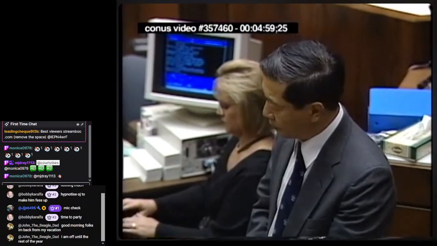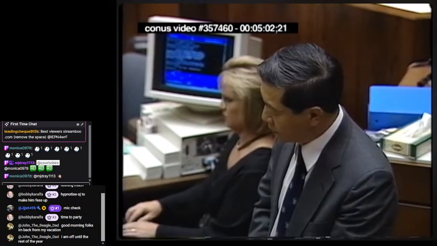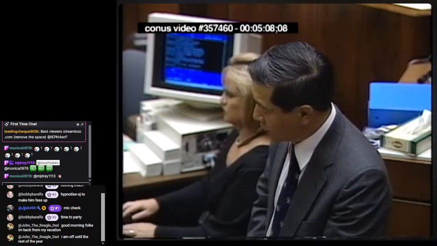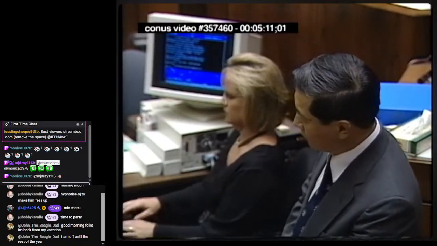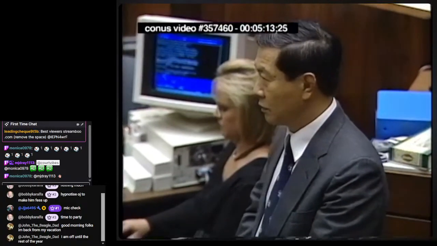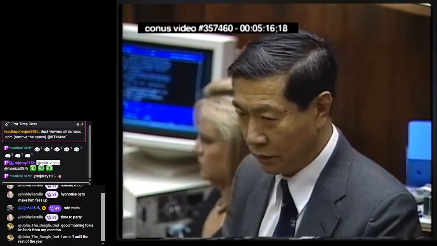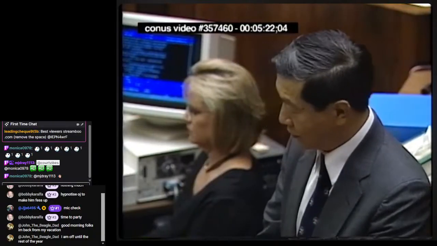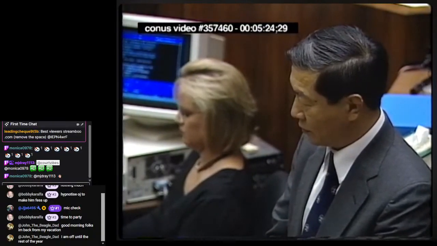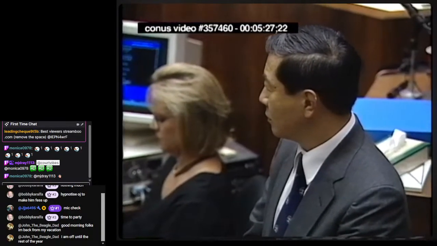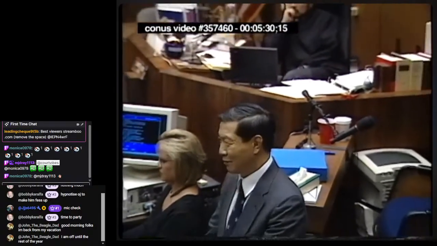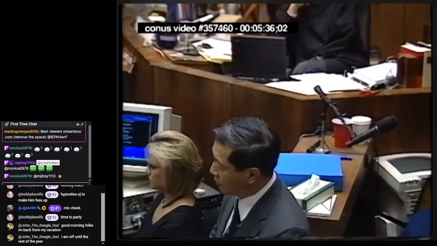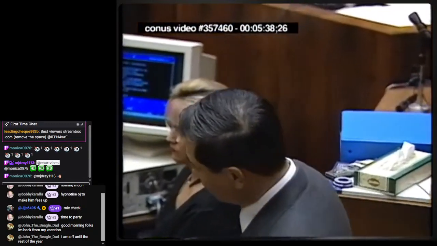And before we leave this board, Dr. Lee, can keys be used as a weapon in a fight? Speculation, no foundation. Sustained. In your experience investigating homicides, can keys be used as a weapon? Speculation, no foundation. Sustained. But counsel, we have to trust the common sense of our jurors, don't we? Okay. In terms of doing a reconstruction, well, withdrawn.